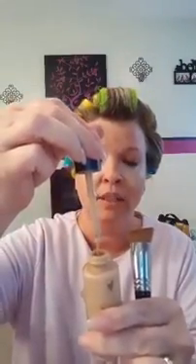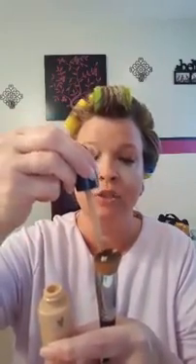With the foundation brush and liquid foundation, make sure you shake it up really really well. Also make sure you're getting all the foundation out of the little dropper because it will separate — so shake it up really well. I tell everybody: add just a few drops because you can always add more. I personally only add three drops. If I need more I can add more, but once it's already on your face you lose that product. Just dab it on.